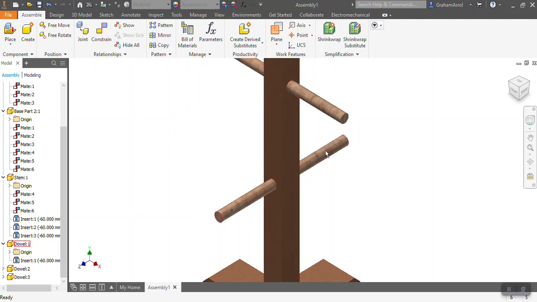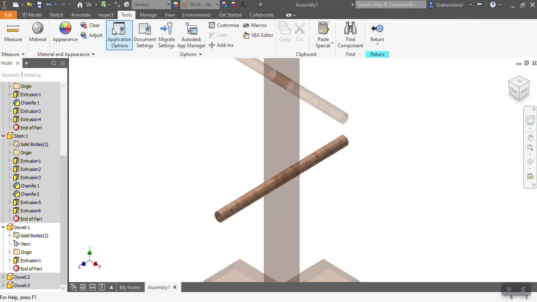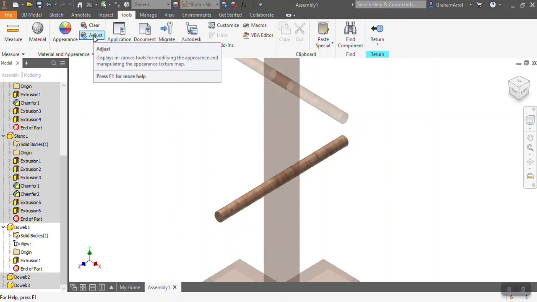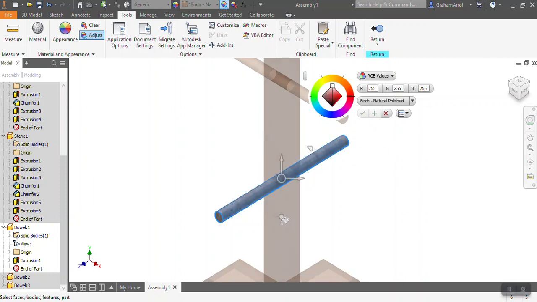So I'm going to double click on them again, and up in the tool options at the top, I'm going to click on adjust. Now a wee teardrop has changed my cursor. I'm going to click on this surface here, and I'm going to use the little circle and click and drag it round, and what you'll see is that it moves the grain so that it's now going along the way.